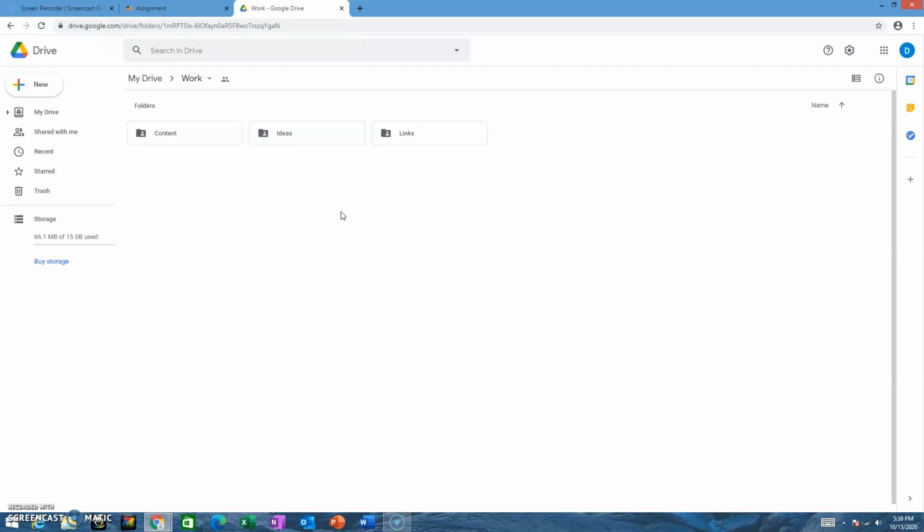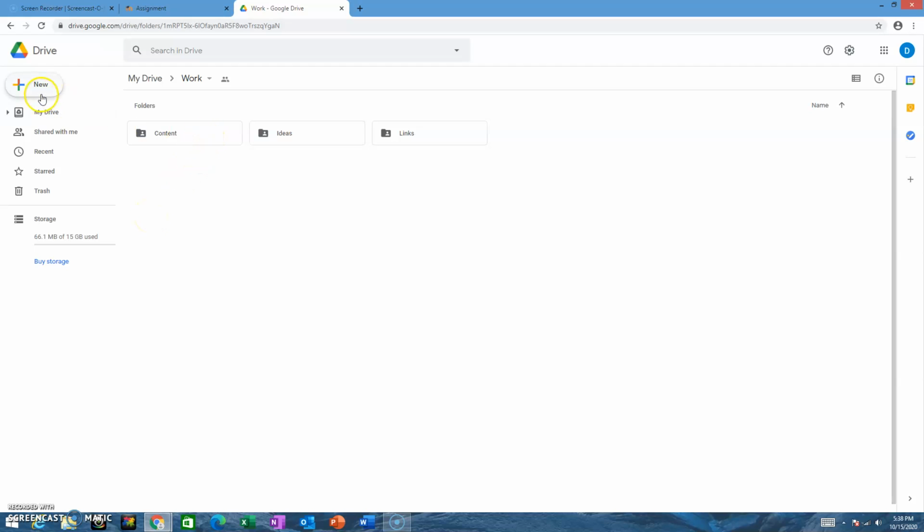If you hadn't already created your three subfolders, it would have popped up on the screen. If you hadn't created your three subfolders, the items that you put in the folder already would have been on the screen. And what you would have done, you would have created your three subfolders, and you would have done the same, just drag them in there.